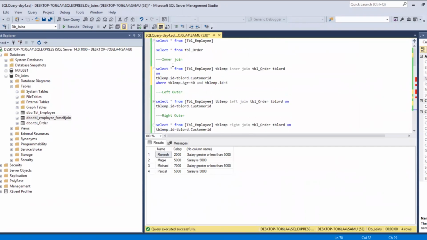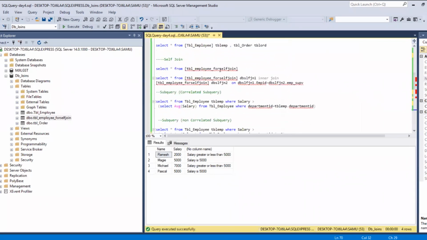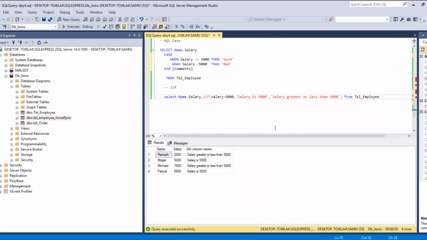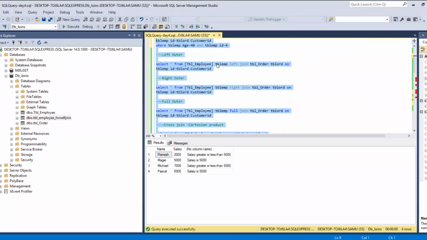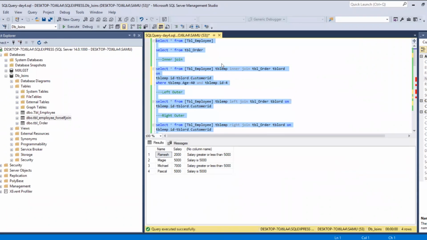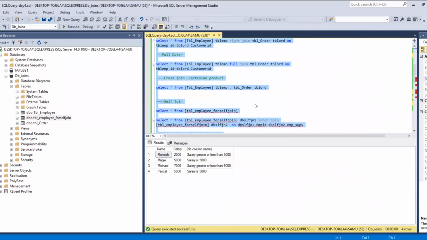Apart from that, I've already shared one assignment, which is based on whatever we learned today, for this week's class.